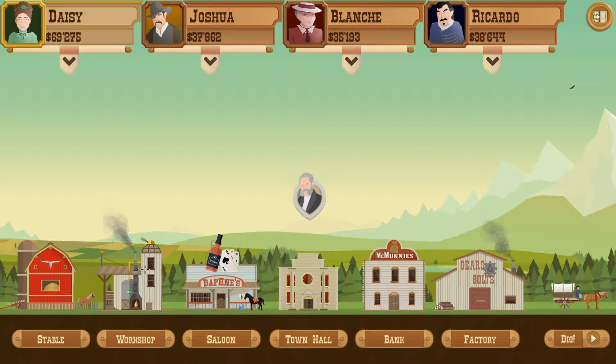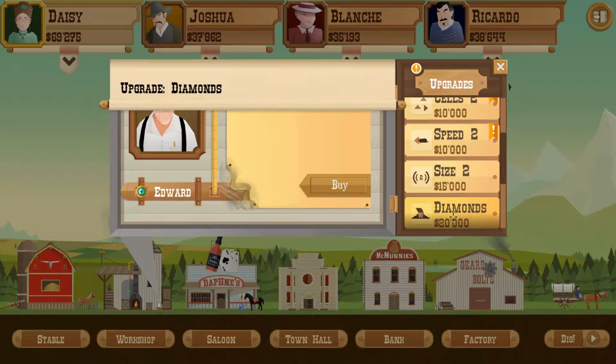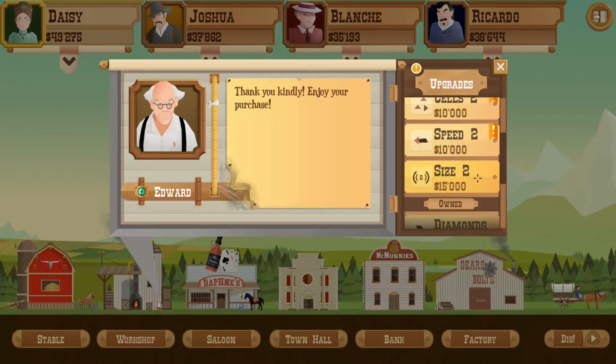We need to go into the workshop because we need to unlock the diamond upgrade. The reason why is that if you watched last episode, we found the diamond and I had no idea how to do it. I thought you used the mole, which I was correct with, but you need to unlock the upgrade so the moles can dig it up. Now it's a pretty hefty one, but I think the diamonds are worthwhile.